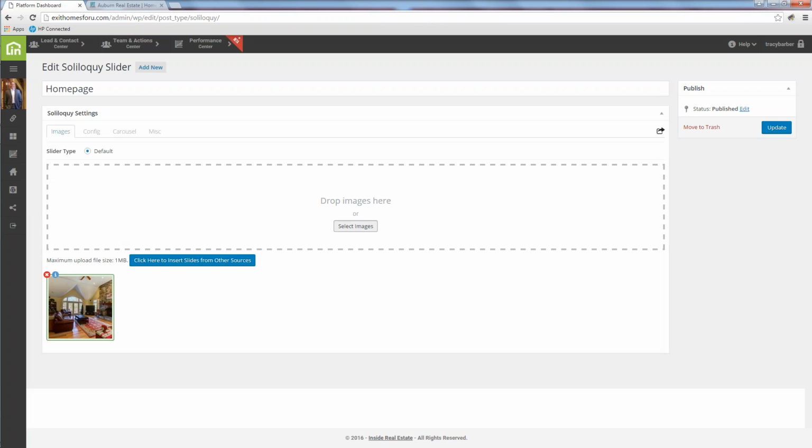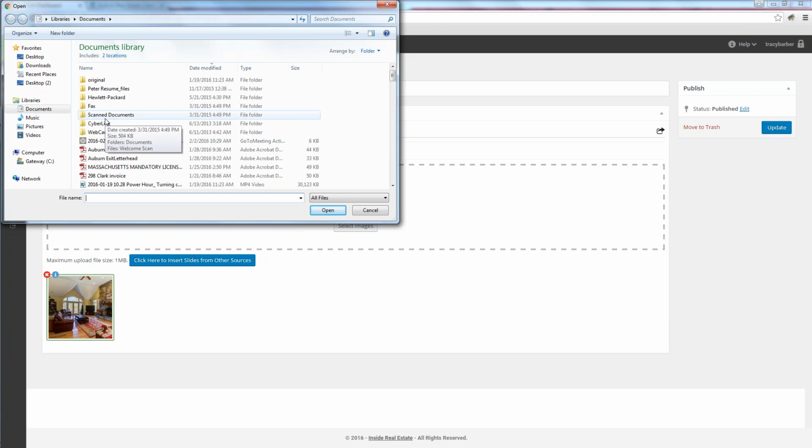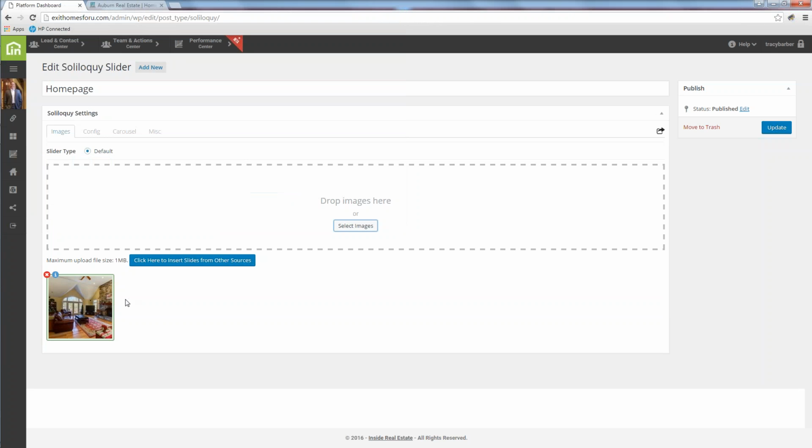All you have to do is basically select images. Whatever pictures you save to your desktop, select it, click on open, and it will upload it in there, and then you keep adding them this way. It'll show the pictures that you have in your slider. If you want to X one out, you just X one out, and just keep adding them. Once you're done, you have to hit this little update now button on the right-hand side.